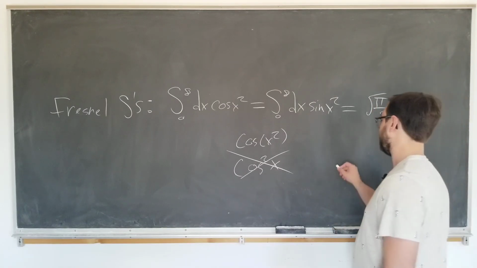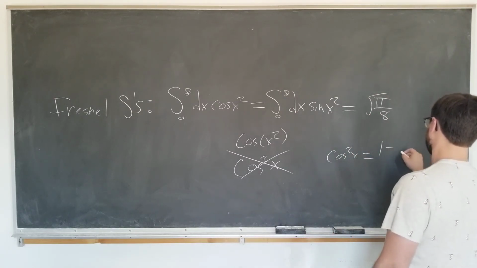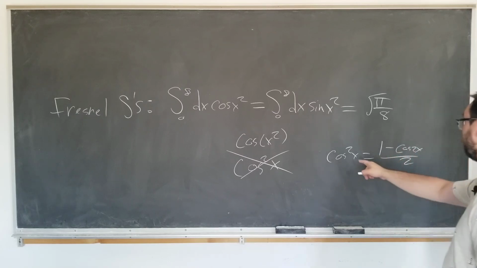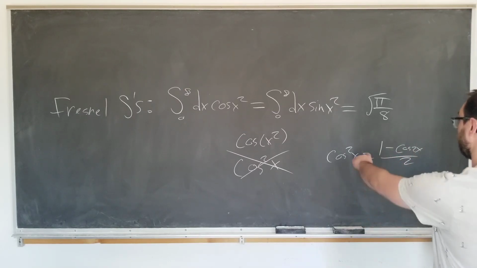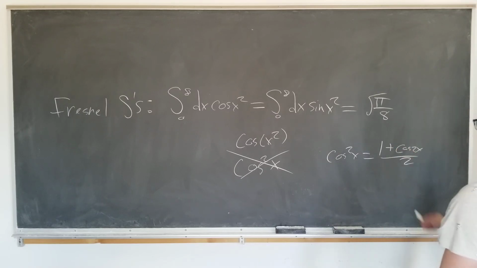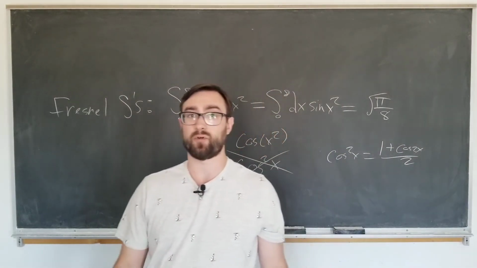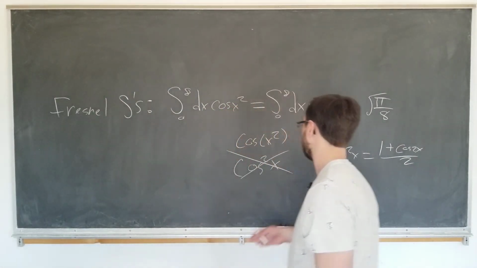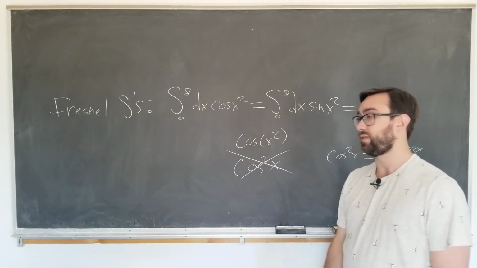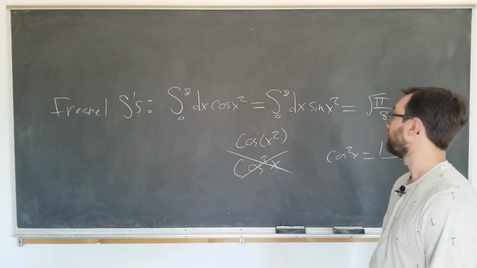Once you use the form cosine squared x is 1 plus cosine 2x over 2. Let's see, we plug in x equals 0, we get 1, and it's supposed to be plus. Yep, 1 plus 1 over 2. So if you use that form, you can easily evaluate the cosine squared x. It's a lot harder to evaluate cosine of x squared. You typically do this by contour integrals. This is a very common result.